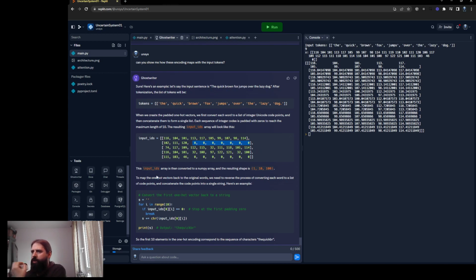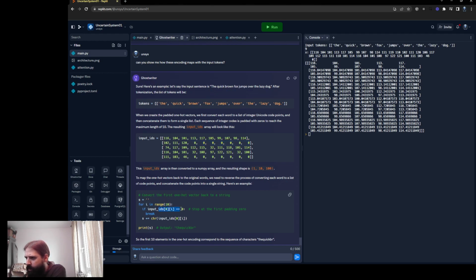So this input IDs array is then converted to a NumPy array. To map the one-hot vectors back to the original words, we need to reverse the process of converting each word to a list of code points and concatenate the code points into a single string.